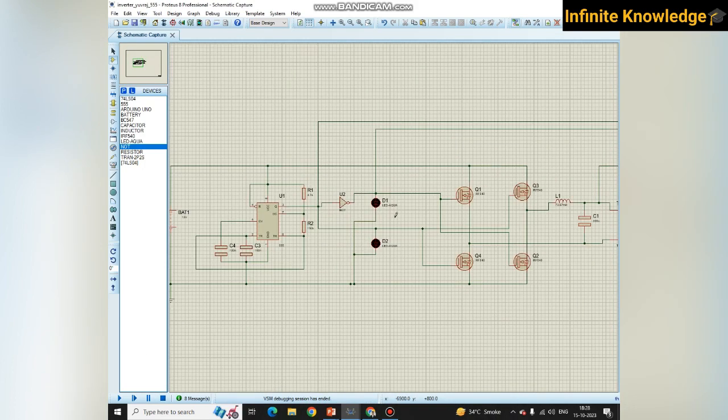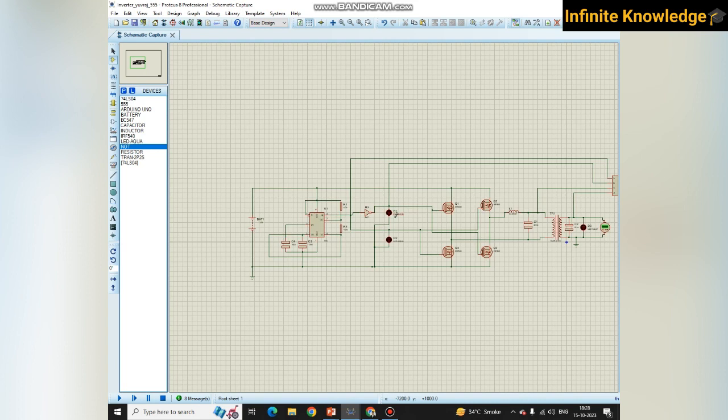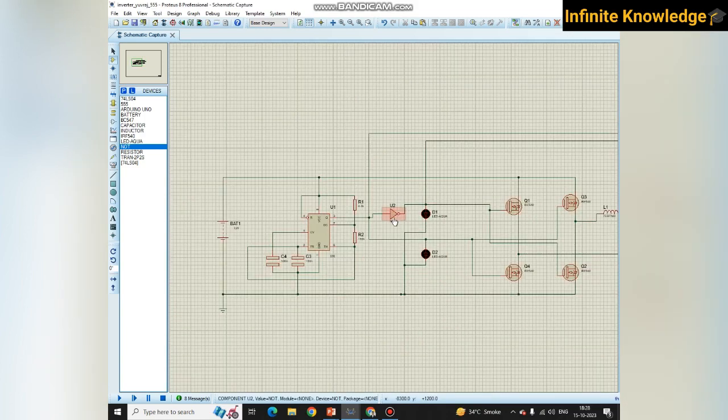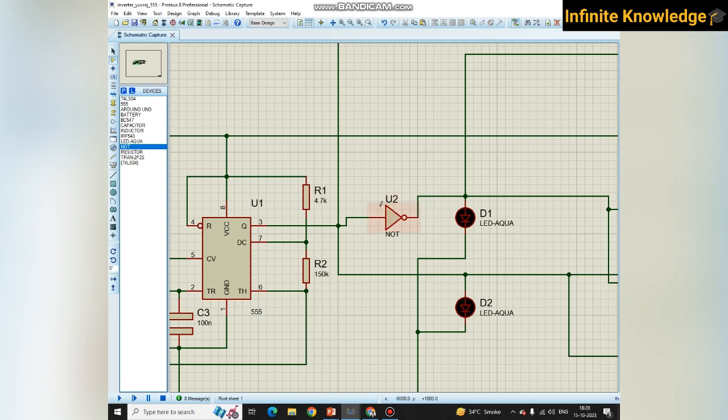So this is how you can make an inverter with an IC-555 circuit. And the IC-555 circuit is very cost efficient. The cost of IC-555 is very less. And here I have directly used a NOT gate. Here you need a NOT, one bit. Here I have directly used a NOT gate.